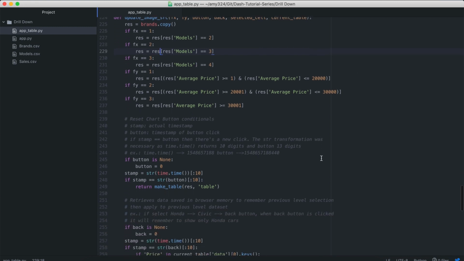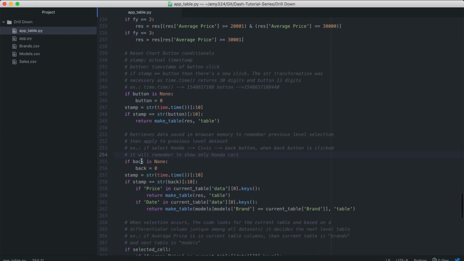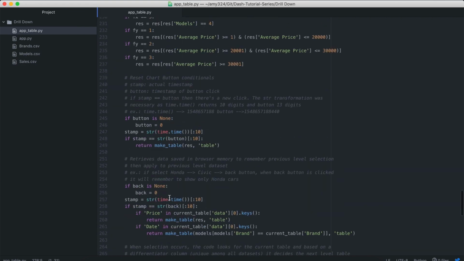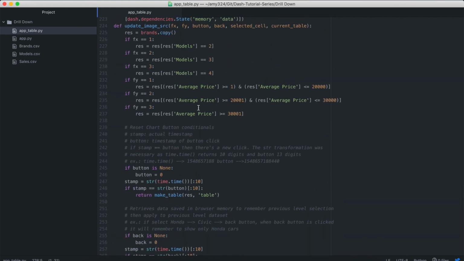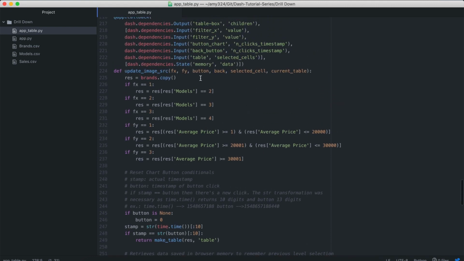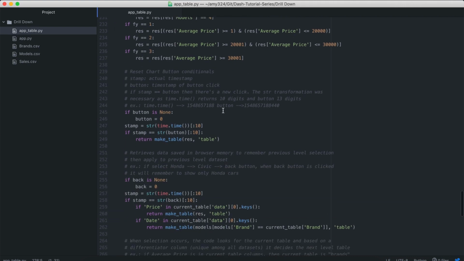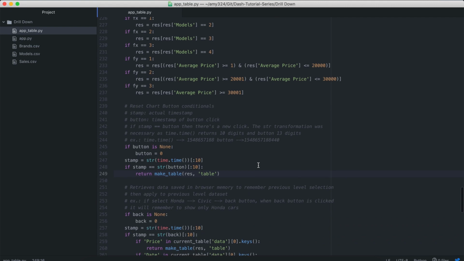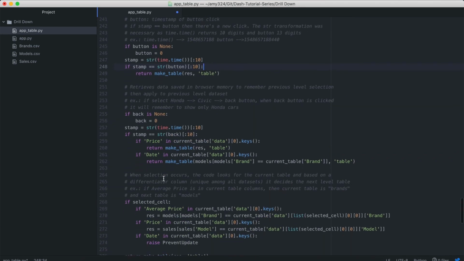After that, if no button is clicked, no back button is clicked, or no selection of the cell is performed, we just return the filtered table, if there's any filter. If the reset chart button is clicked, then I'm going to return the main table with the filters applied if there are some. Second one is the back button.